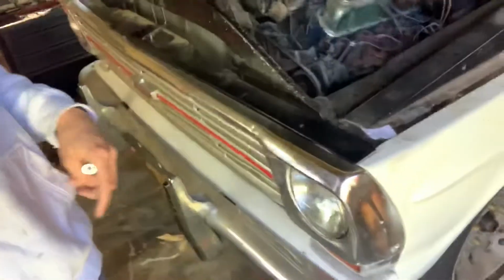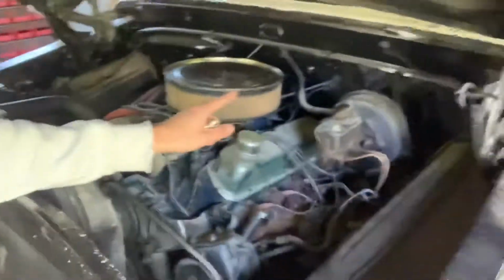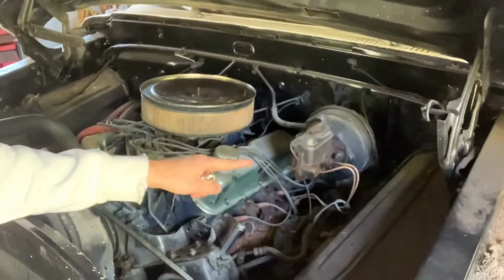Today we are going to be once again working on the 68 Ranger. Today we're going to be doing the spark plugs and spark plug wires. I was going to do the master cylinder, but they sent me the wrong one, so I can't really do that until I get the right one in, so I won't be able to drive it today, sadly, but I did finally get it running on its own.